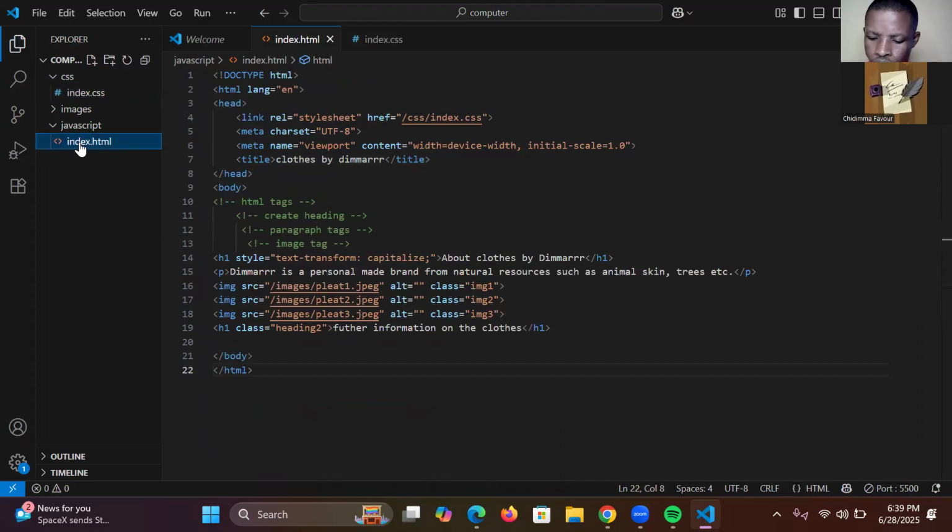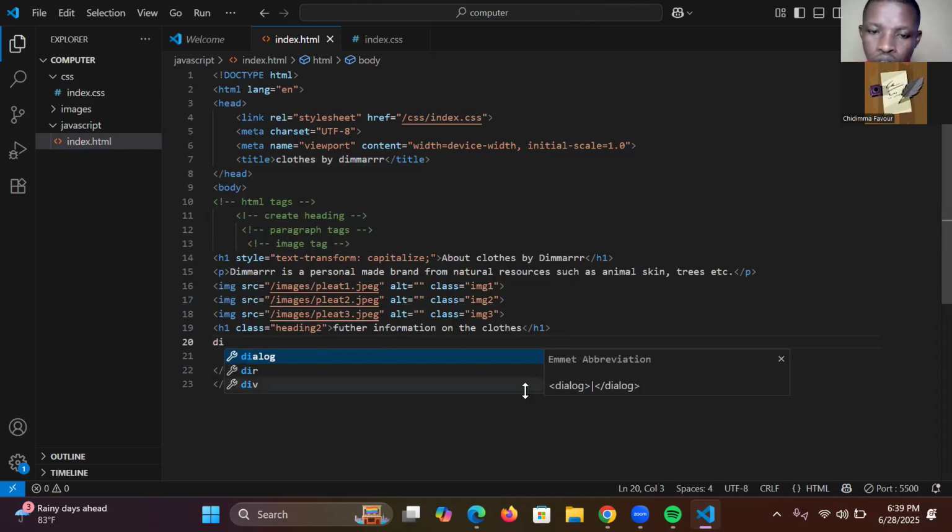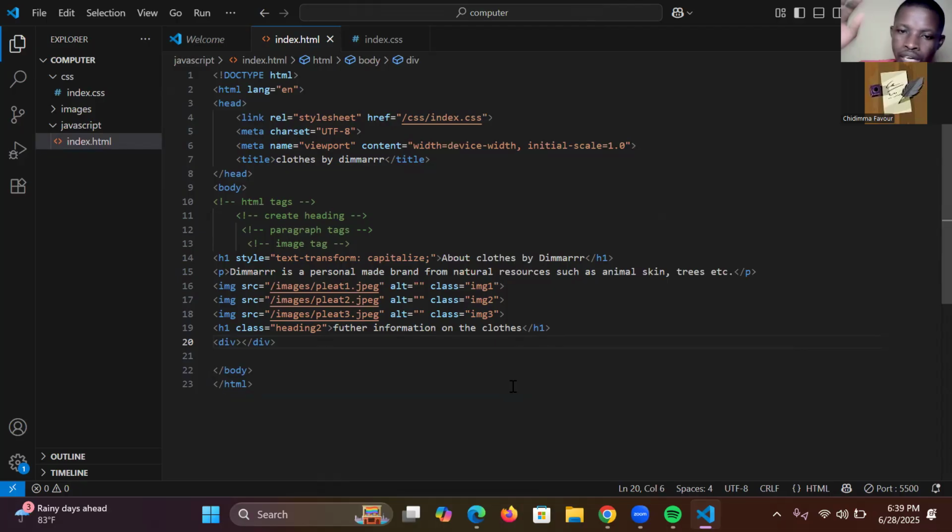Okay. You said to go back to the HTML. Yes, good. Then you said I should create a container so that it will move together. Right. So all else moves here. So what I have here, it types in div. Good. Then it created the div. Press enter so that I can open it up. Good, to show that you want to wrap things inside. Okay. Now cut all the images.